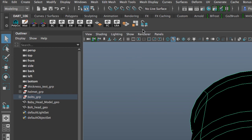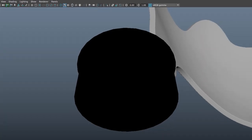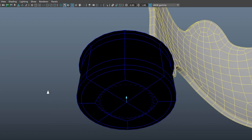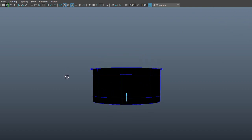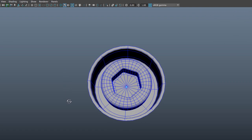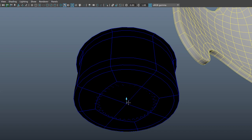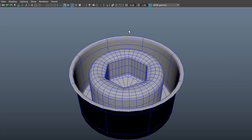Let me turn on the wireframe unshaded. If I click on the same place as the other bolt, notice the direction of this blue arrow — it is pointing inwards, inside of the bolt and the bolt casing. The reason why, again, is because the snap together tool takes into consideration the direction of the normals. So I'm going to hit Q to deselect, and what I'm going to do is reverse the normals of this object so that instead of facing the right direction, they'll be facing the opposite direction. I'll use that to move the bolt to the surface, then reverse the normals one more time.